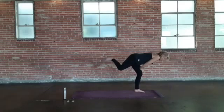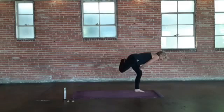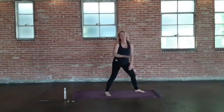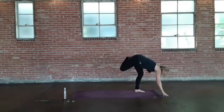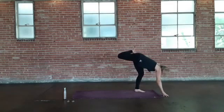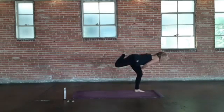Okay, now we're going to bend this right knee, right leg, right foot, and we're going to bind it. We're going to grab onto the foot with the left hand. And if that's not working for you, take both hands down to the ground and grab. Oh, that's so much easier. Binding. Oh, this part's good. You could take that lower hand, go to the quad, extend up.